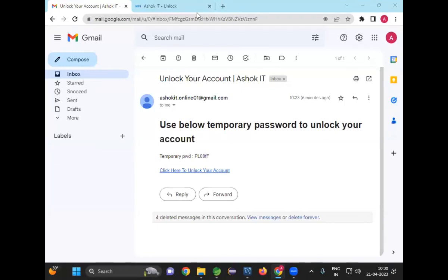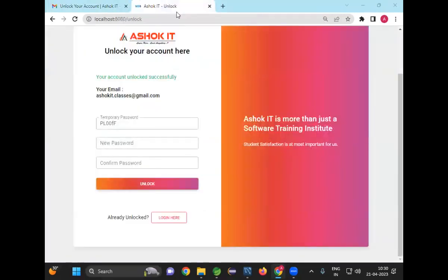Let us consider a use case where without sending the hyperlink to email, in the unlock screen, if that email option is editable, you give the email and the temp password and the new password. We can do that. But in my requirement, there is no direct navigation for the user to access the unlock page. So requirement can be in multiple ways.